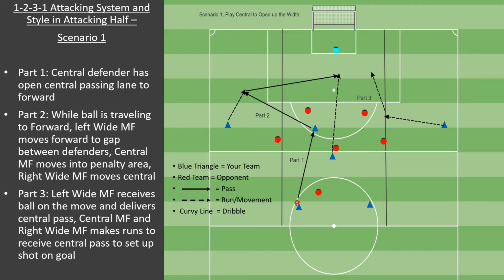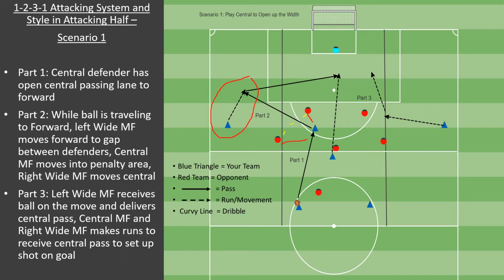Where then the opposing team, after this is happening, right, is probably going to step up to the ball, maybe start to come in here, and then what you see is, right, this little gap between the defenders for the players to move into, right, and pass through. So we draw them in, and then we can play outside. So the player, the wide left midfielder, right, they can make this run over here and get onto the ball. That's the part 2 of this, right?